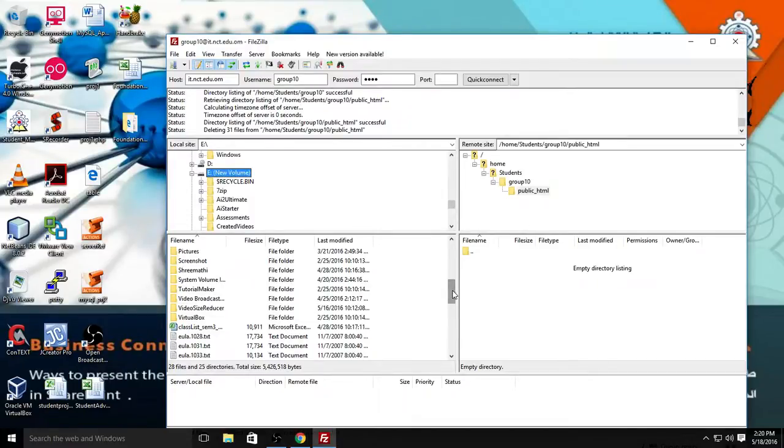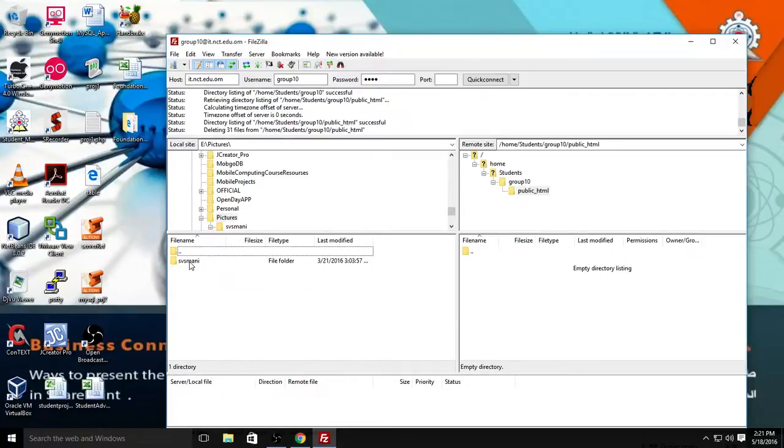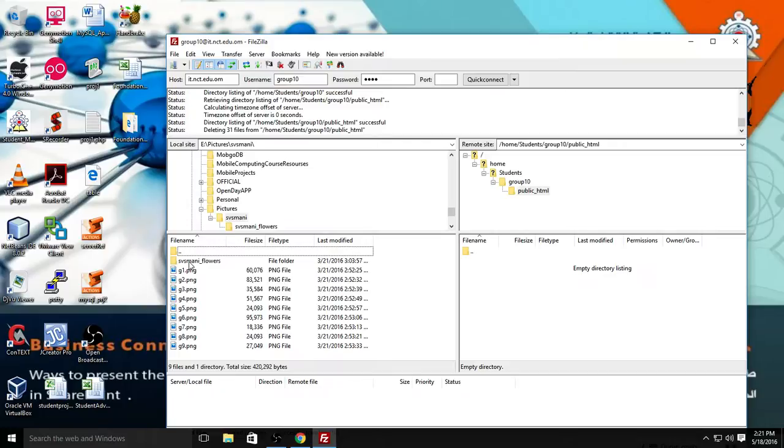I want pictures, then my pictures, where is it? SVS Money pictures, yeah, this is the one. So I have a folder with SVS Money, with pictures here. This folder I want to transfer everything.